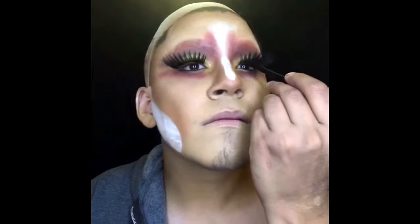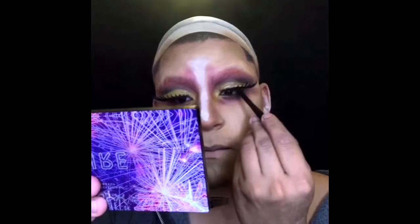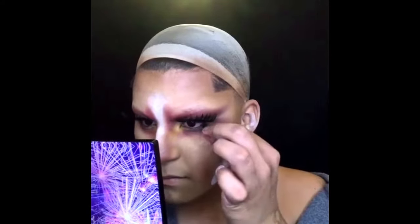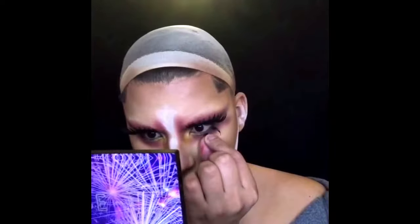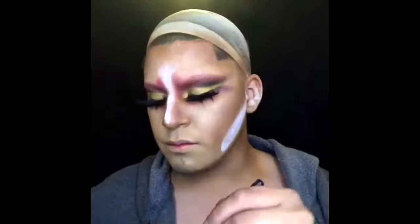I wanted super full dramatic lashes for this look. And then just to make them be extra black, I actually put some gel eyeliners right underneath them. And I'm gonna add some bottom lashes. I just cut a big pair, cut it up, and that's how I made these little tiny ones. And then this is the part that I was talking about, adding in all the reds to your contours.